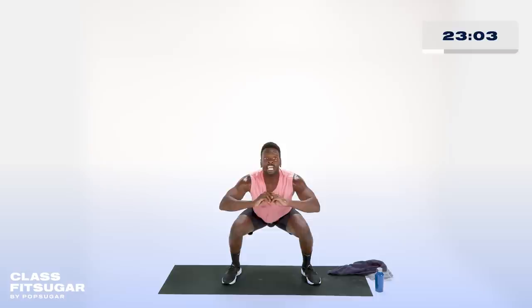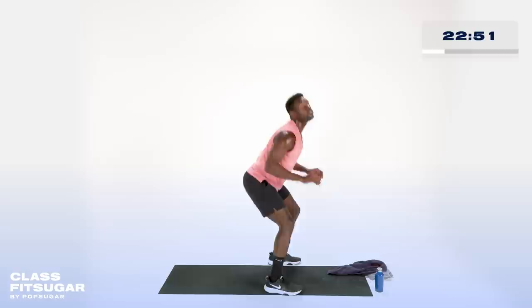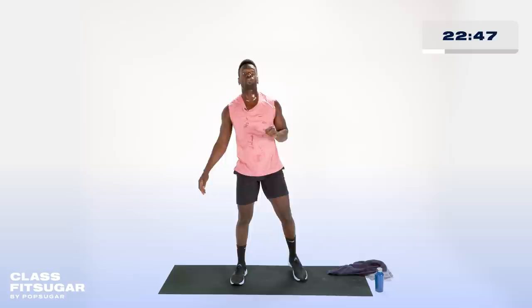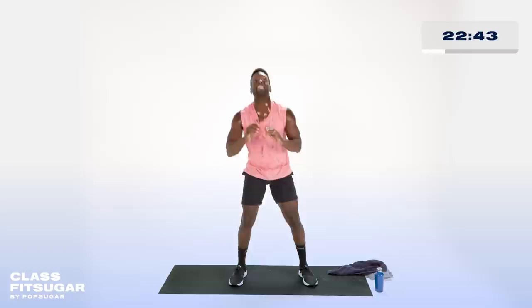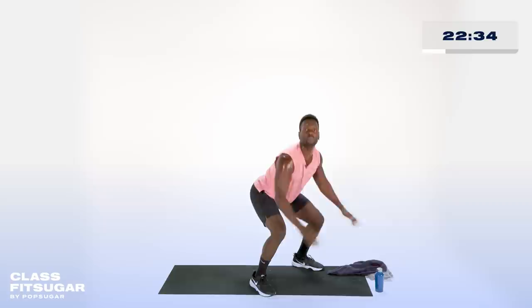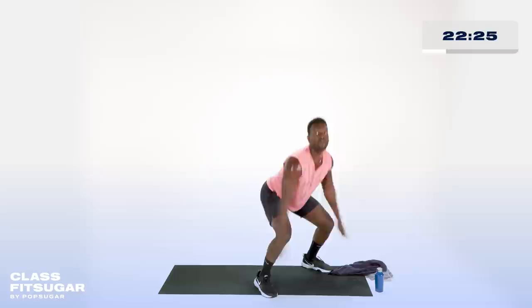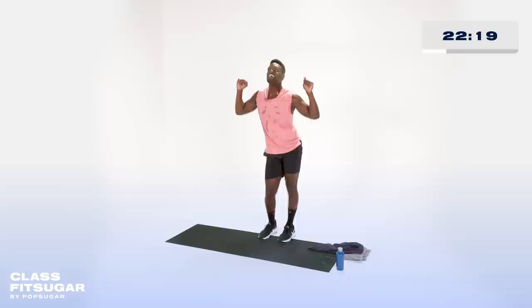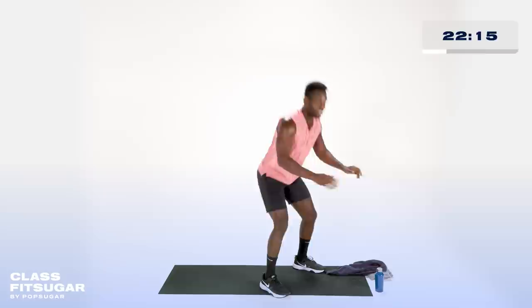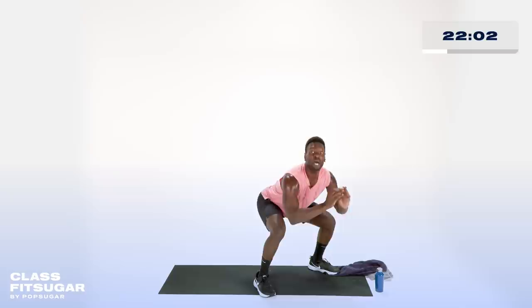If you don't want to jump today, give me another set of those. If you are jumping, notice I am not going to get all the way up — I'm going to keep myself in a shortened position so my quads can burn. It's a little hop. Normally I'm telling you to squeeze your booty and get it all the way forward — no, just a little hop. Let the burn set in and keep fighting. My hands move with me; I like to pick them up as I drop my hips low to help keep my chest up high. Rest — one more set of those.